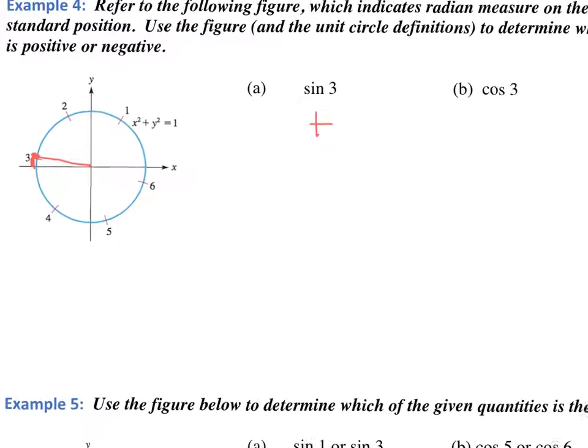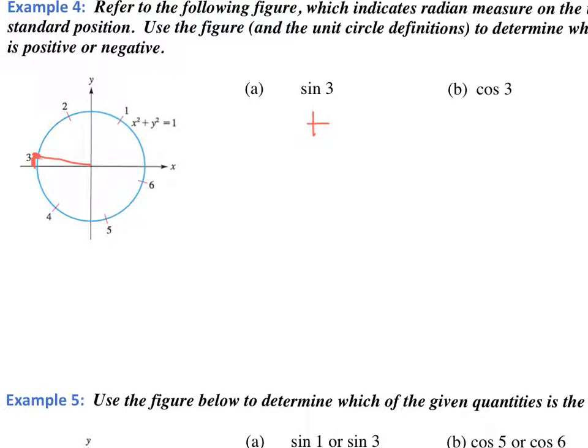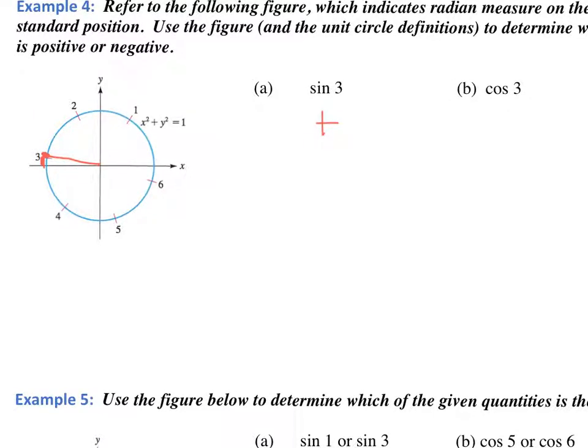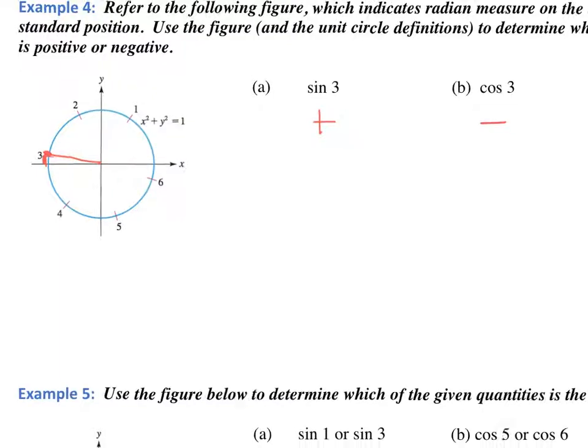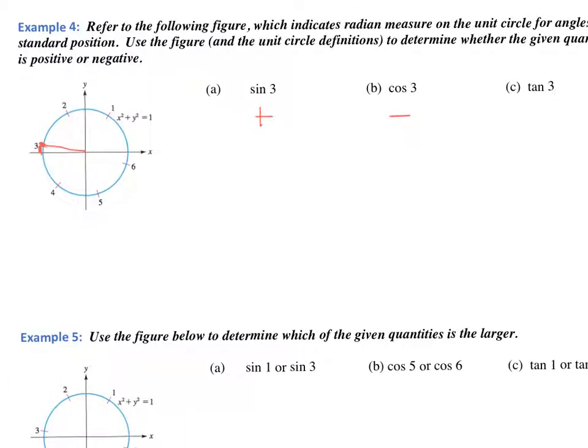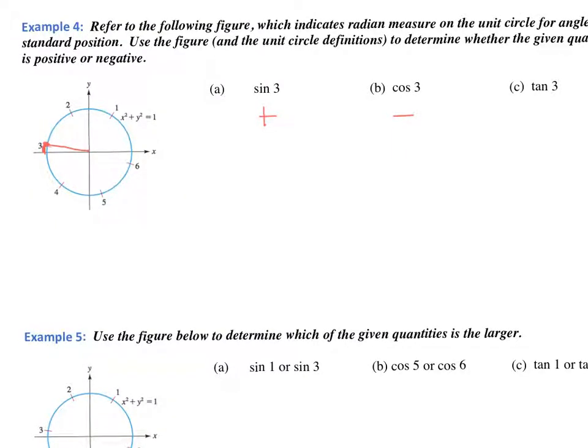Okay, so cosine of 3. It's not 0. It's negative. In the second quadrant, your X value is negative, and so your cosine of 3 is going to be negative. All right. Think about this for a second. Your tangent of 3. Why is it negative? Positive over a negative gives us a negative, okay? Understand that idea?